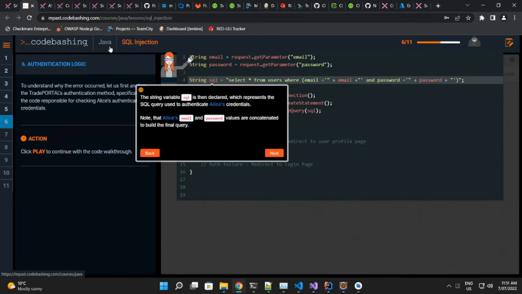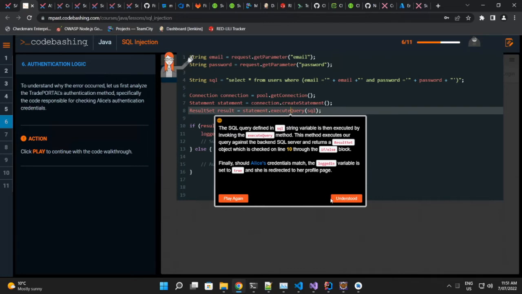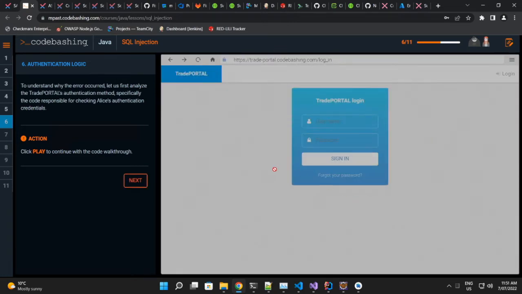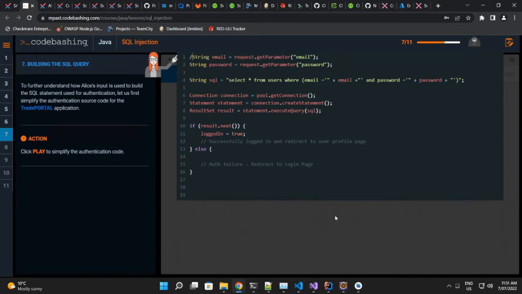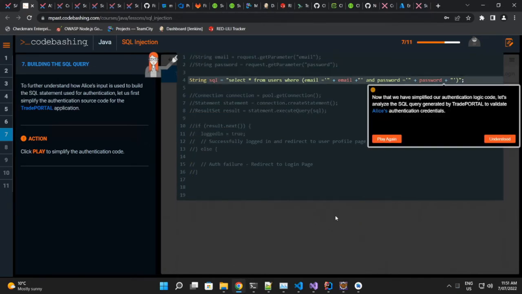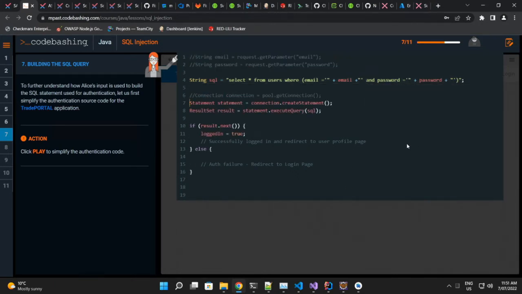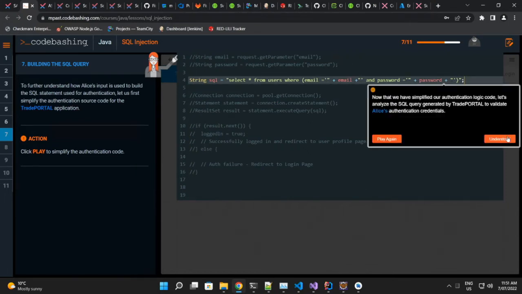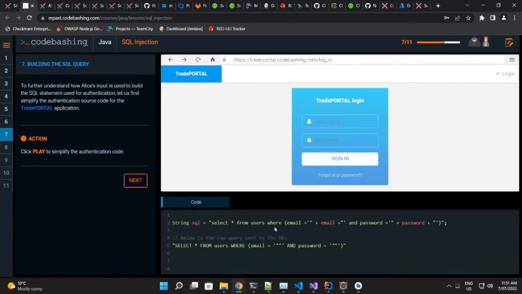Here we're in the Java context, so it's showing us the example in Java. At the next step, it takes me to the same code and shows me how this code should be fixed in order to use the right approach. Now it just highlighted the problematic statement.